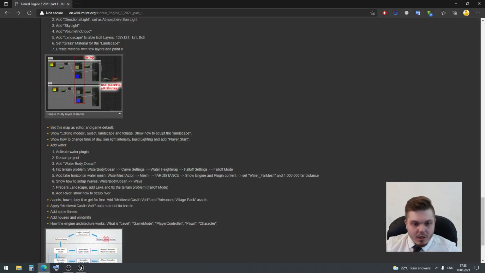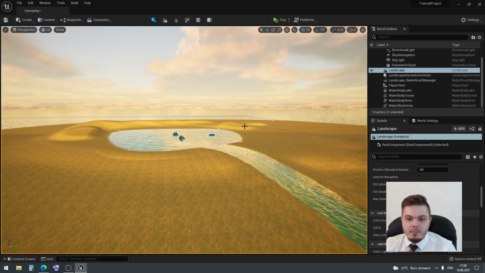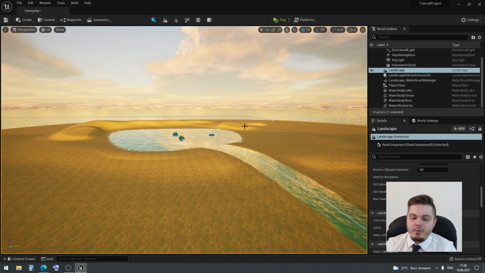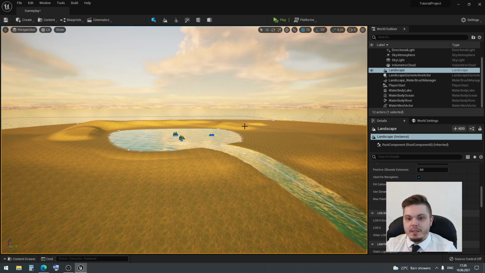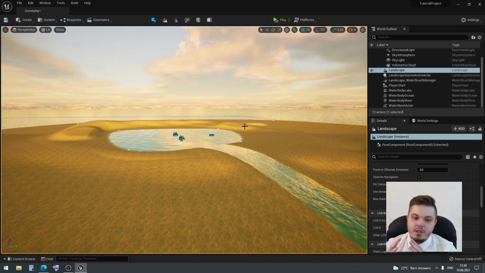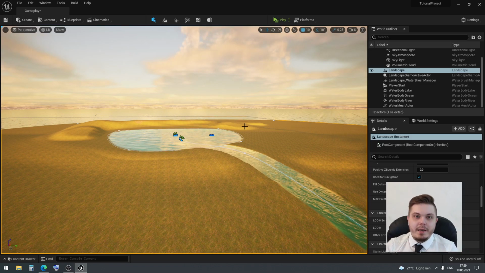Then assets. How to buy them or get them for free. If we want to create some, I don't know, 3D trees, grasses, houses, buildings, inventory and other stuff, you can create it from scratch in, I don't know, Maya, Blender, Cinema 4D, 3ds Max. But actually you can buy or get some assets for free from the marketplace.